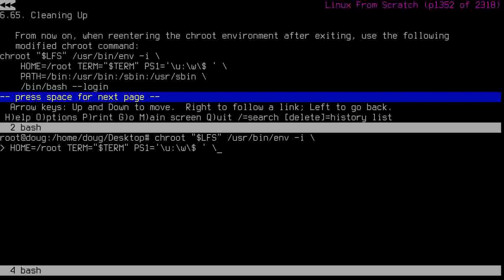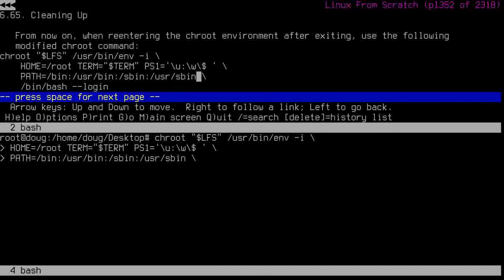We'll say HOME=/root, TERM=$TERM, PS1 var is equal to '\u:\w\$ ' and a new line. Good. PATH is going to equal /bin:/usr/bin, then /sbin:/usr/sbin.